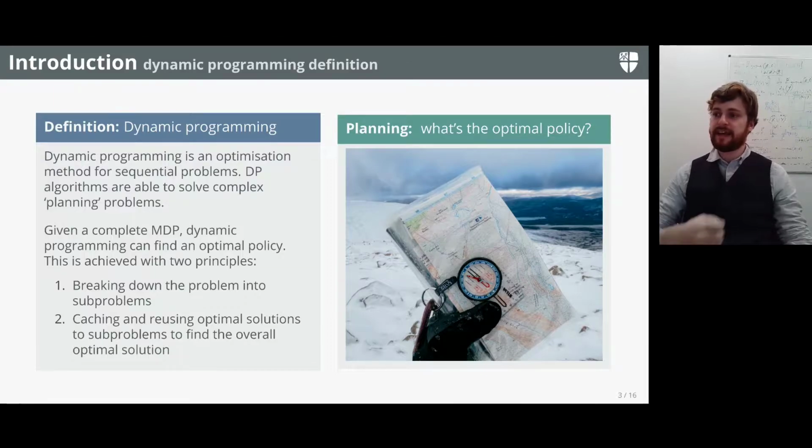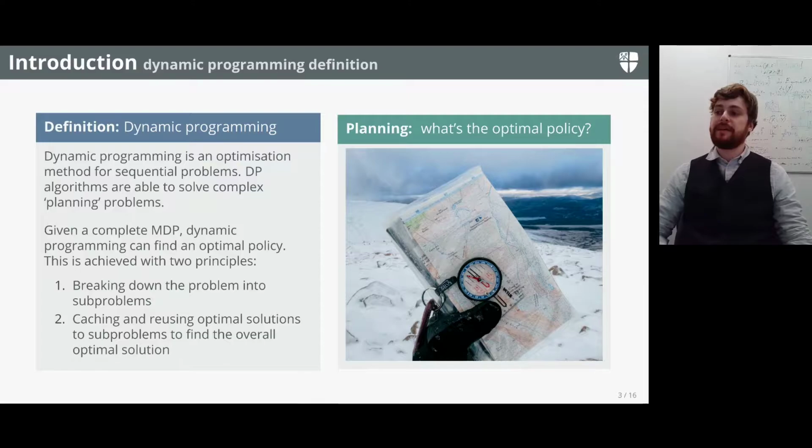And the second principle is to cache and reuse the optimal solutions to the sub-problems to find the optimal overall solution. For example, in the mountain climber's map, they can work out how long it takes to walk along particular paths which are optimal, and so long as they can find their way back onto the path, they can reuse those calculations. If you found a flat trail here, you work out the optimal time it takes to move along that trail under optimal conditions. Once you've calculated that, so long as you can get onto this trail, even if it's very slow to get onto it, you can reuse that calculation to map out the entire path.